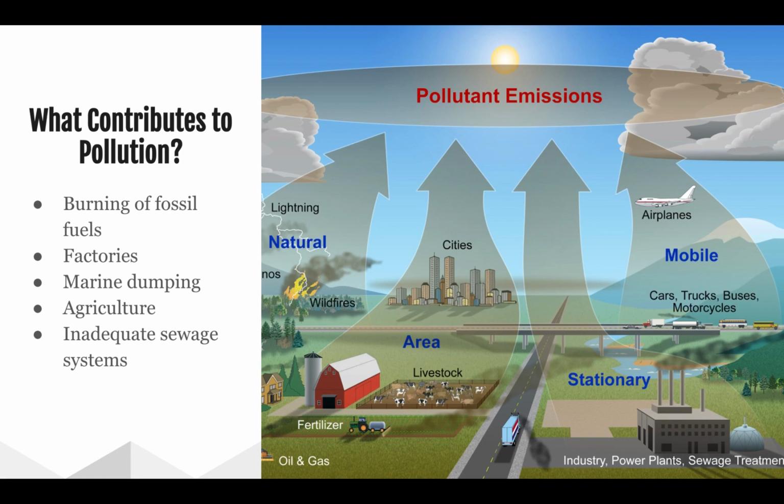Agriculture can affect water, air, and soil pollution. It is due to the use of fertilizers and pesticides, and this can introduce toxins that can contaminate the air, water, and things that are going into our food. Inadequate sewage system is a major contributor to water pollution because if it is not treated properly and clean, then it can go back into the environment with toxins and wastewater.